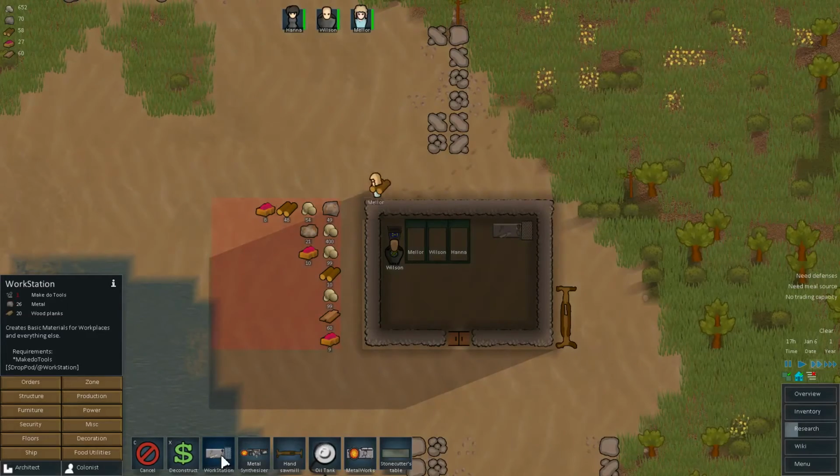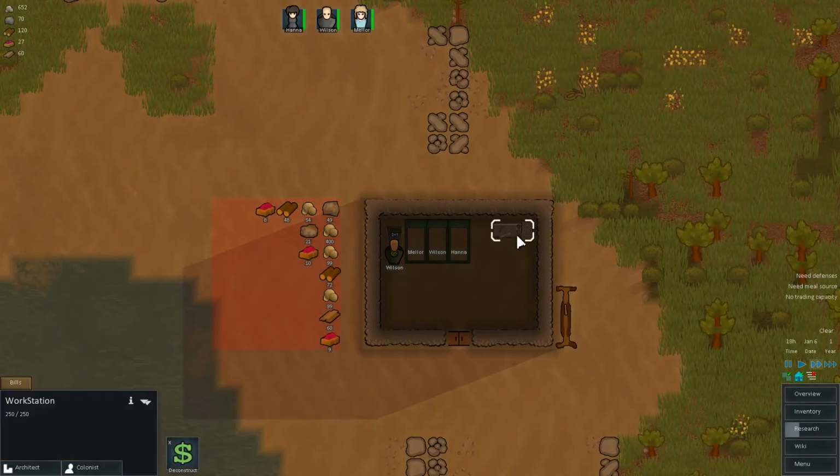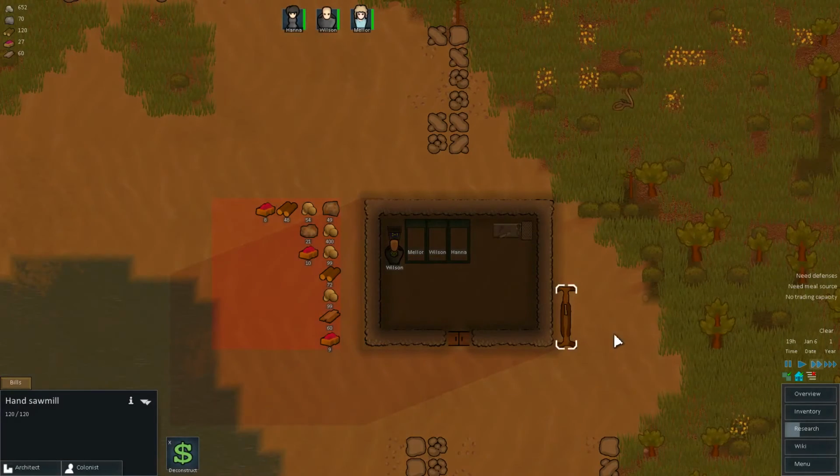That's the auto workstation that required wood planks. How did I build this before the sawmill? Oh, I didn't. Right. I was trying to build it, then I built the sawmill, then I had wood planks, and then they built this. Alright.